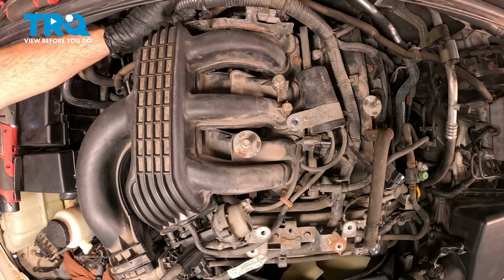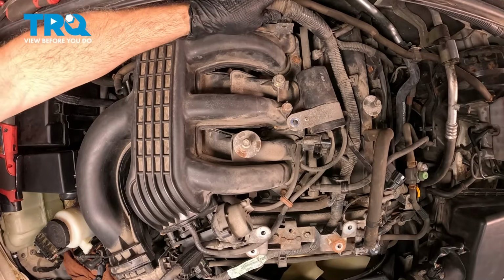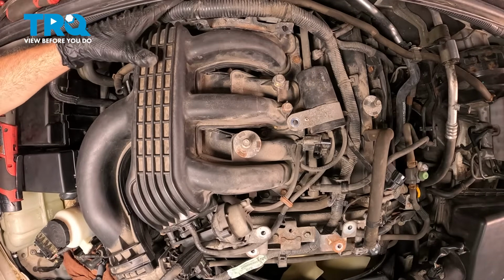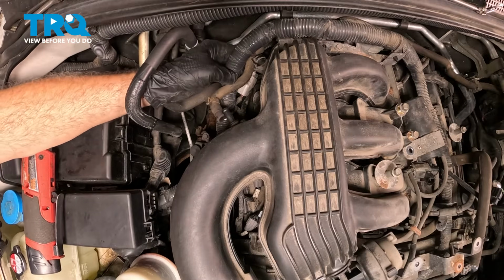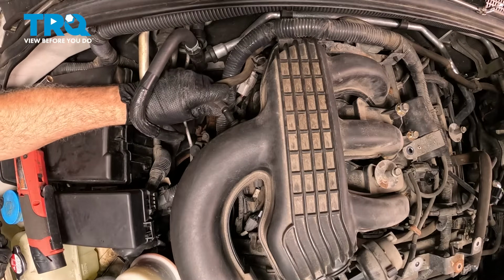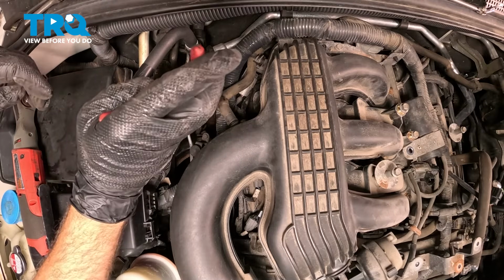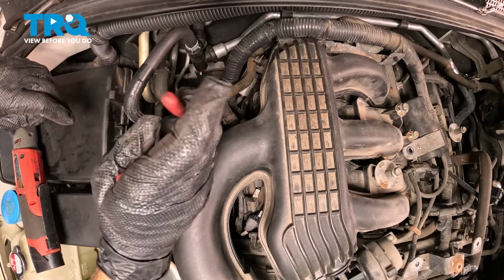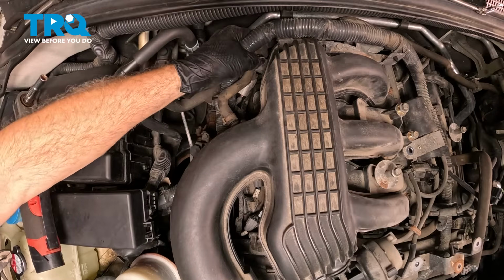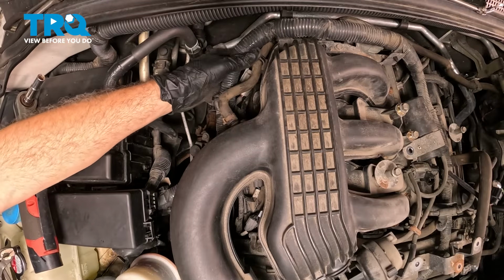Go ahead and take your wiring harness, push those little tabs back and through to secure that in place. On the back passenger side of the intake, we have our vacuum hose. Go ahead and push that onto the intake. Move that clamp over and into place. Further back here, there's just a little plastic retainer clip on the intake. Go ahead and pop that vacuum hose into that.